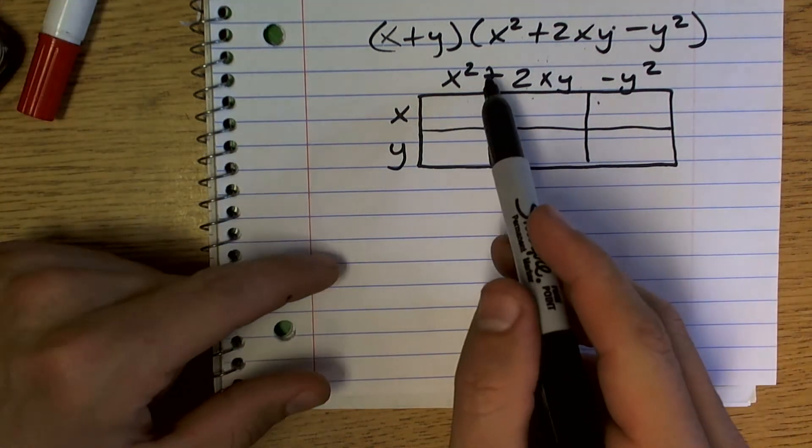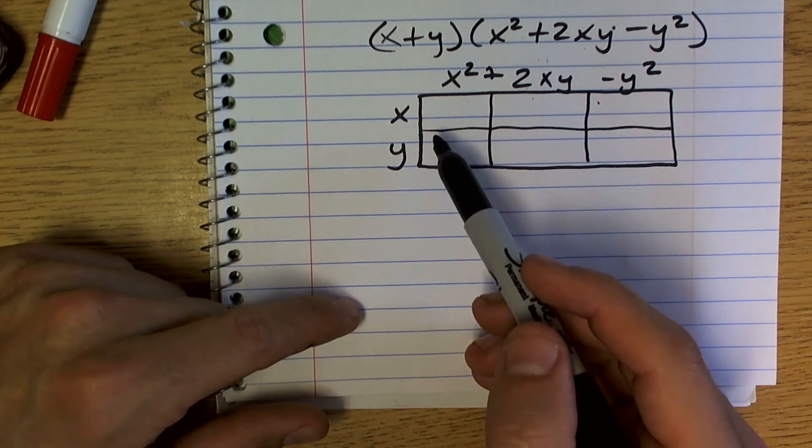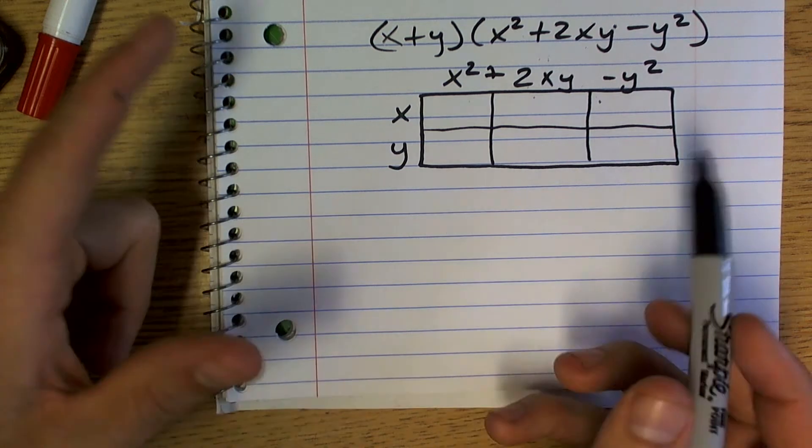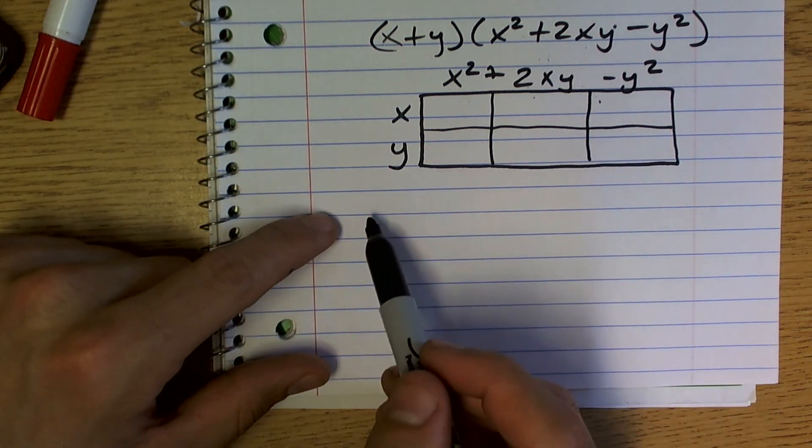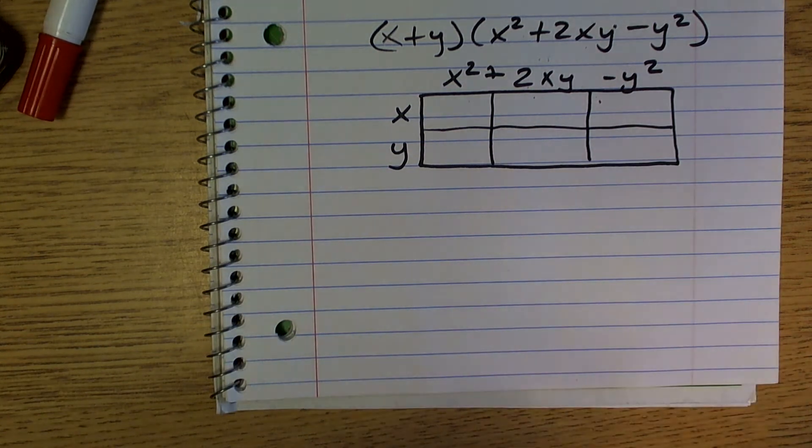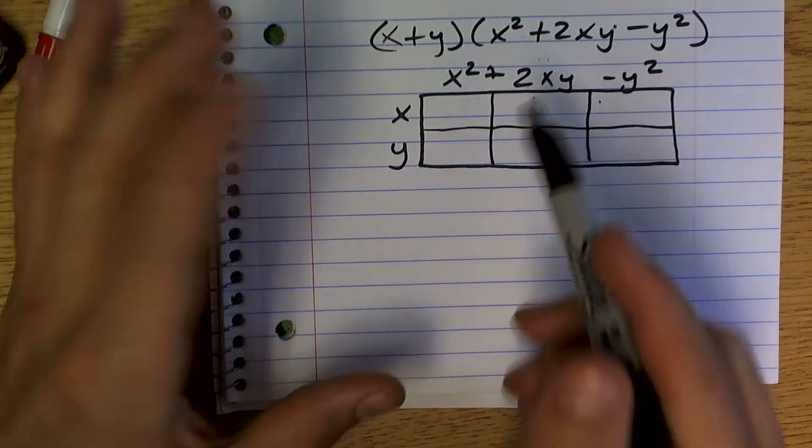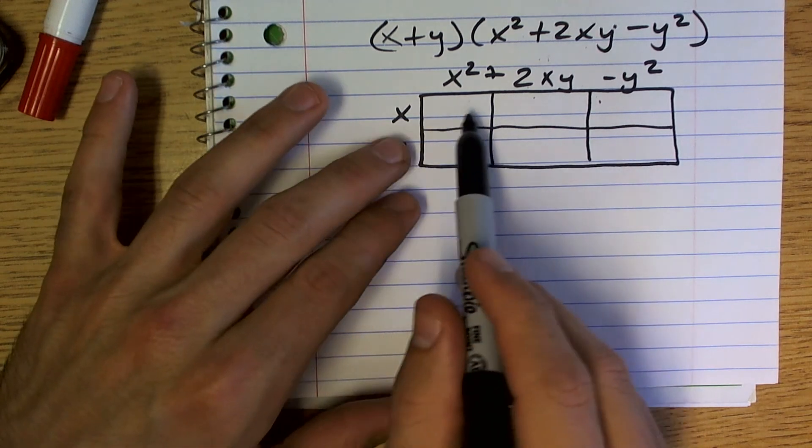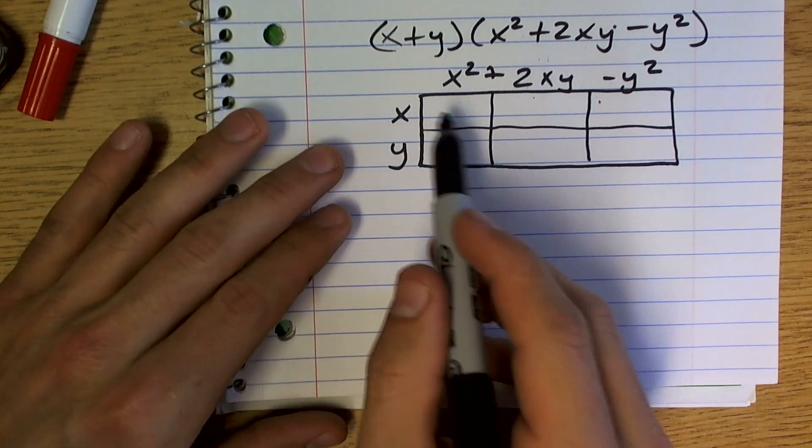Now, all we're doing when you multiply, you're actually finding the area, right? When I say like three times four, that's actually creating an area of a rectangle. So that's all you're going to do. So this is a good way to organize it, especially if you're getting lost or your work is getting messed up. Write it out like this so then everything's organized.